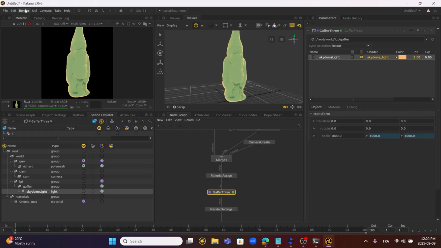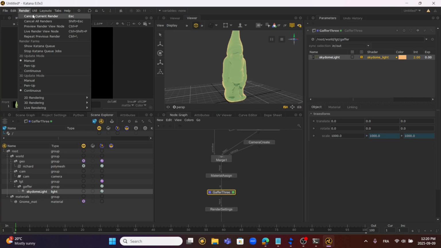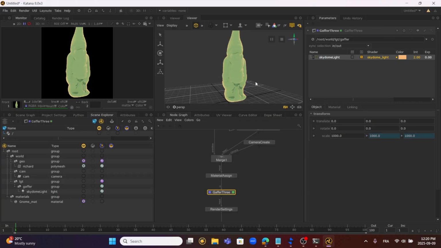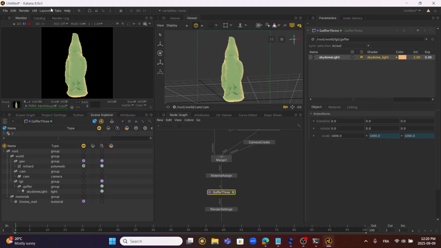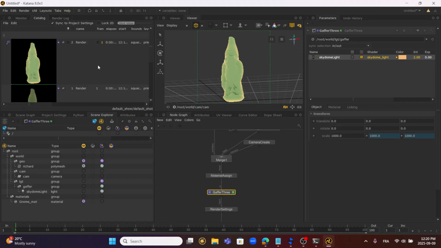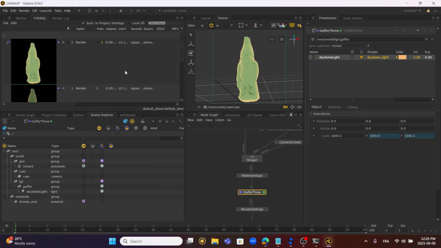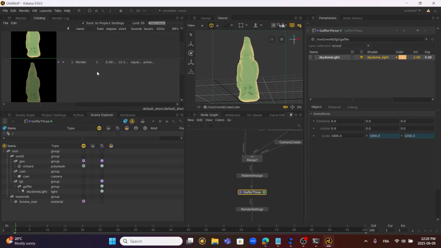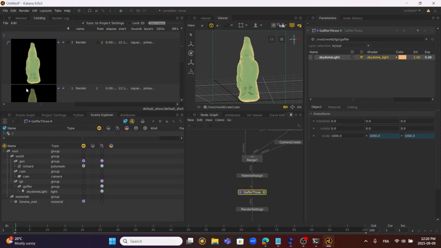And if you want to cancel your renders, you can cancel the current render here by pressing escape, or shift escape to stop the updates for all the live renders. And then here, you can see in my catalog tab that I have those two different renders that are available to view at any time. So if I left click on here and right click on this one, now I have a front and back image.